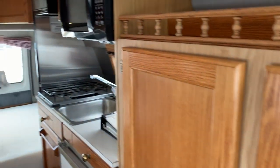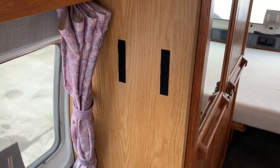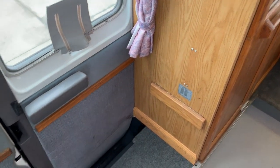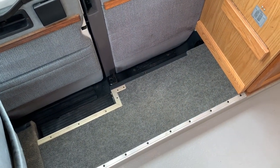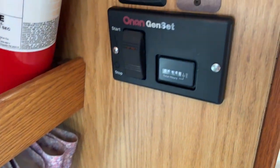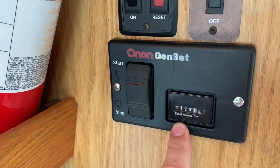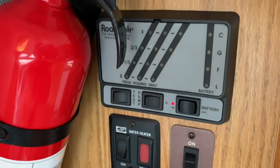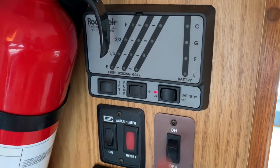Coming back into the back of the coach, one of the modifications they made — the jump seat that's behind the passenger seat has been removed to make it a little easier and more accessible to get in and out of this coach. Up here on the cabinet we've got our control center: remote start switch for the Onan 2800 generator which has 158 hours, a switch for your porch light, hot water heater switch, levels gauges, water pump, and your battery disconnect.